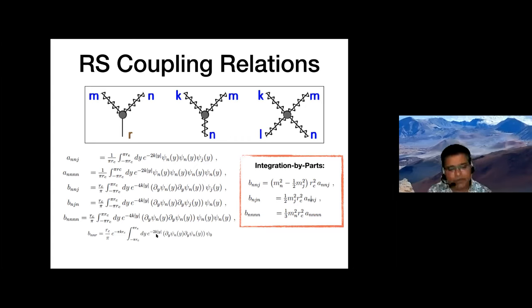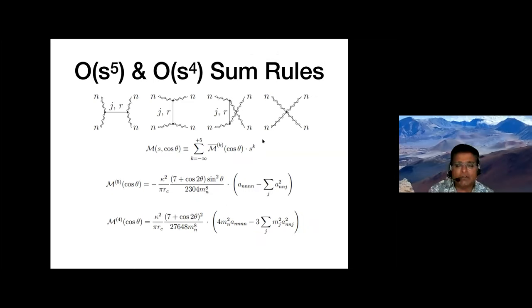It's interesting that this radion coupling has a different weight factor here than it does here. This weight factor is what you would expect for orthogonality. It doesn't occur here, so the radion has very off-diagonal couplings in general. You can use integration by parts and the Sturm-Liouville problem defined on the previous page to show how these B-type couplings are related to the A-type couplings. So you can actually analytically relate the B and A-type couplings. Although we checked these numerically as well, we first worked them out numerically, and then we realized that we could combine them.